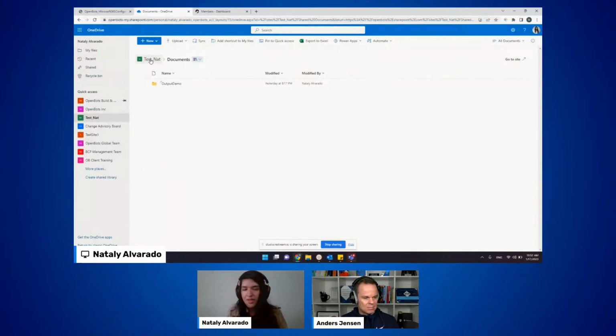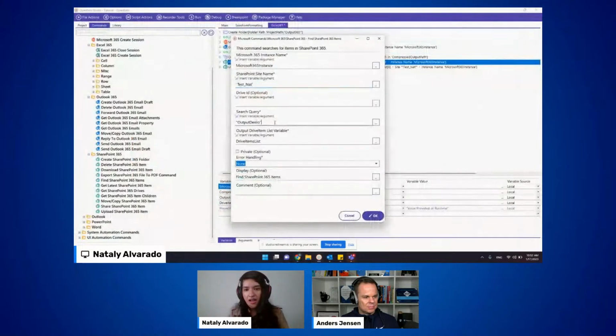That's the only way it will be able to find it linked to your account. In this case, I already have it in my favorites. And I'm using the search query to find the folder, which in this case is output demo, and save it in the drive item list. Everything within Microsoft 365 and SharePoint, we treat it as a drive item.